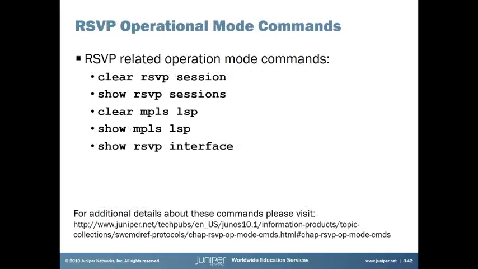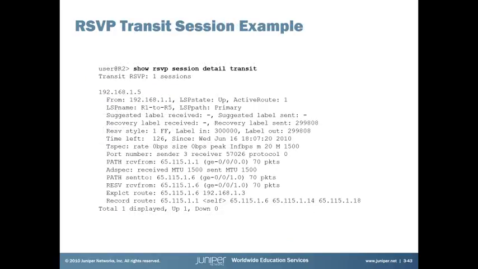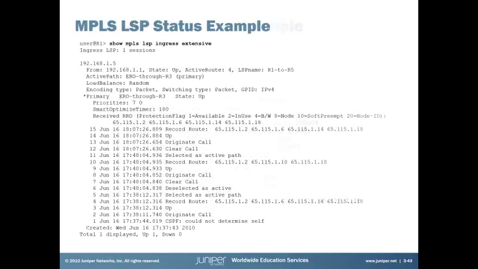Okay, RSVP operational mode commands. Clear the session, show the session, clear the MPLS LSP, show it, and show the RSVP interface. That's our monitoring commands. So this is an example here: show RSVP session detail transit. Here we are looking at R2, which is the transit router, and we can take a look at the session details. And then this is R1, show MPLS LSP ingress extensive. We're taking a look at that information.